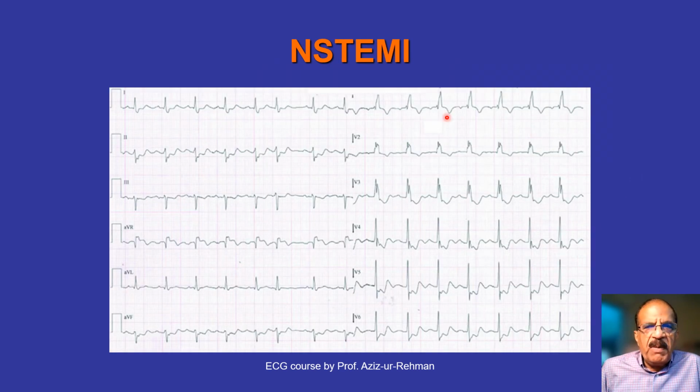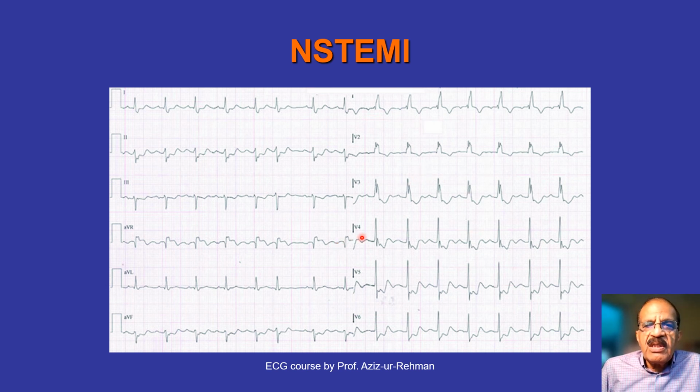Now this is still another patient, again typical history, and if you see the ECG: 1, 2, 3, AVR, AVL, AVF. So this is actually a 6-channel ECG. So you see 1, 2, 3, AVR, AVL, AVF, then V1, V2, V3, V4, V5, V6. There are actually two abnormalities. One is not related to our today's discussion, that is right bundle branch block. And because of the right bundle branch block, QRS complexes are broad and there is a specific morphology of complexes. For the time being, please forget that.